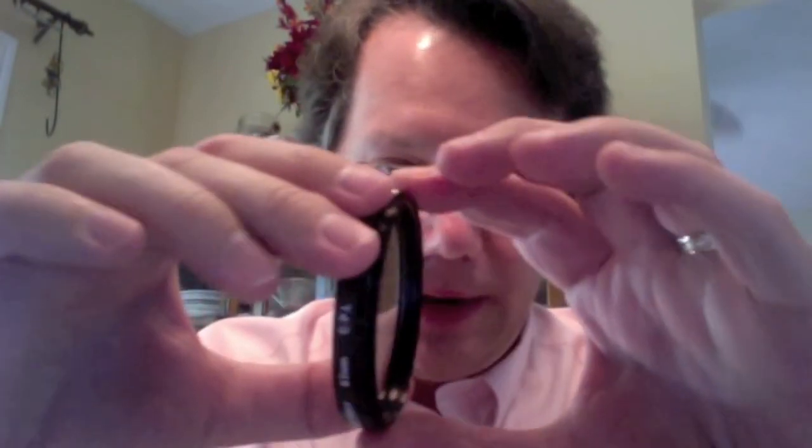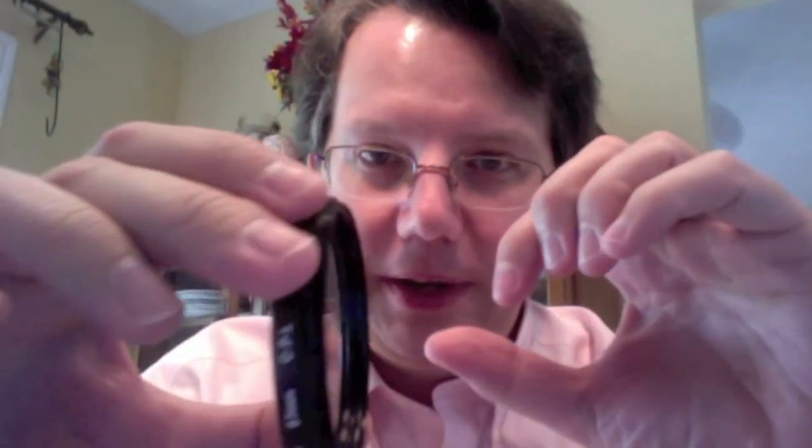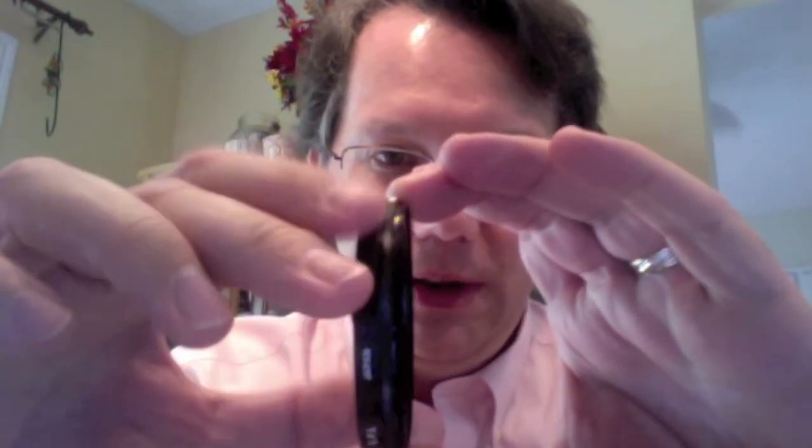Polarizer. Ta-da! On the edge, it has an edge. It's hard to see in here, but I can turn. You see the part that doesn't move? That's the part where it mounts. This side is where it mounts. This side is where light comes through. So I can turn it and see different things.